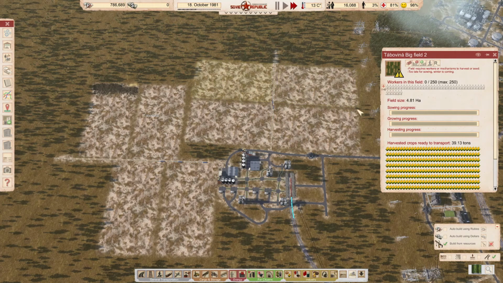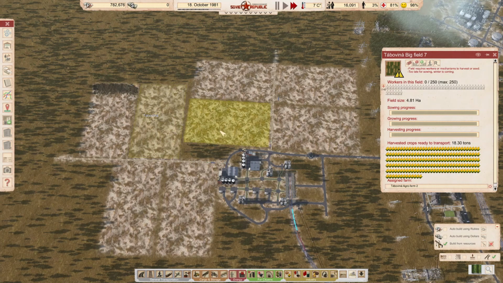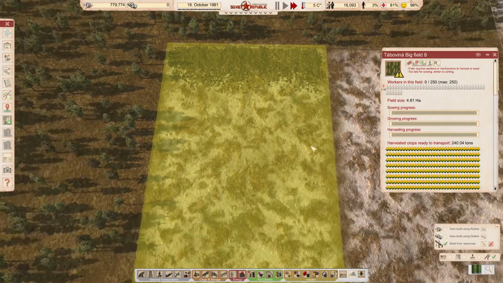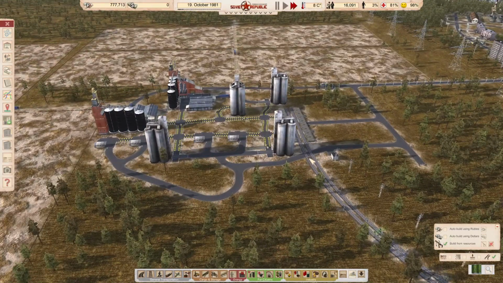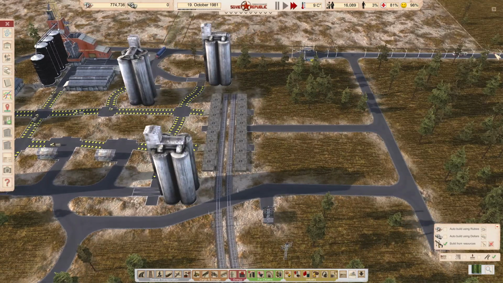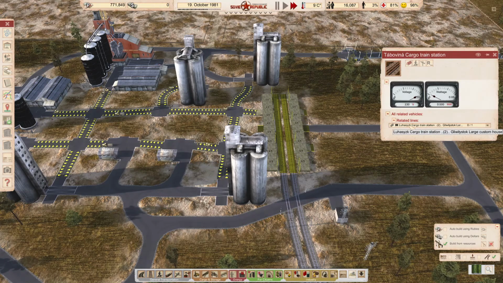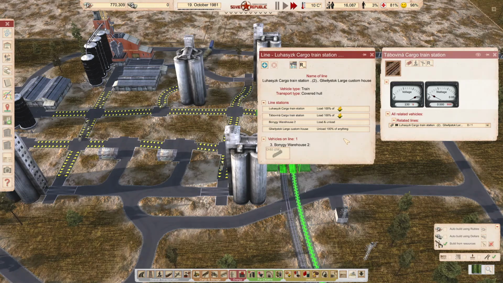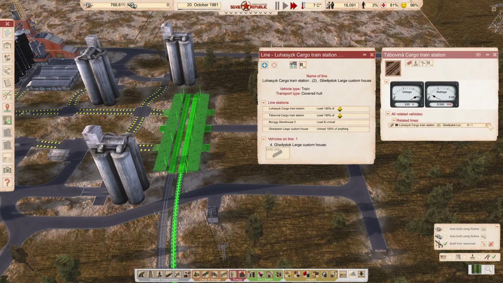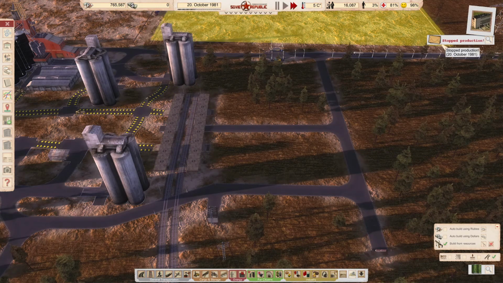Alright, those two are empty. This one's almost empty. That one's empty, that one's almost empty, that one's almost empty. Yeah, we're actually doing fine. This one has a ways to go, but we've just finished up the initial harvesting. Yeah, we do have a waiting room until loaded.